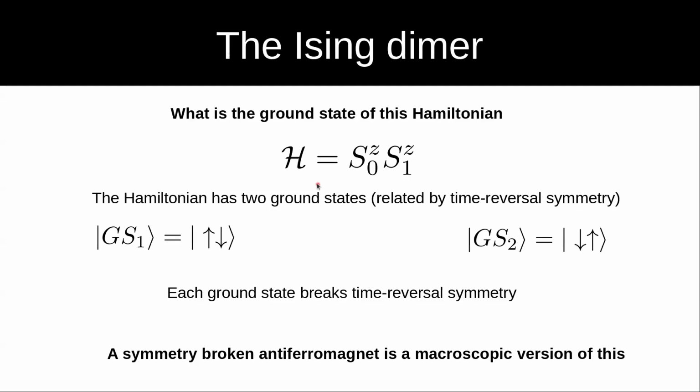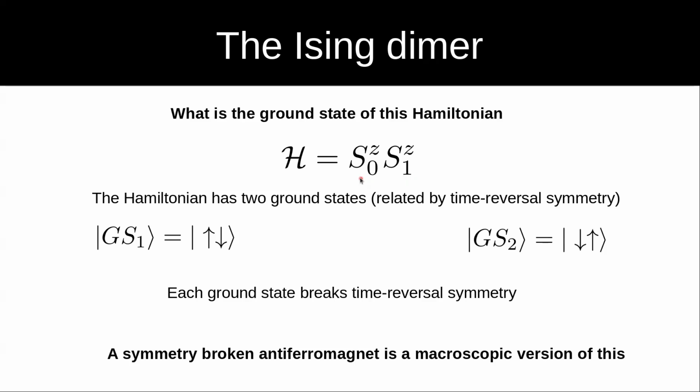When we have a classical magnet, we many times can describe it with something called an Ising model. This is a model where the Hamiltonian is just a product between two spin operators. This is S^z in the first site and S^z in the second site. So there are no Sx nor Sy terms. You can think that these operators here are just operators in one of the spin directions of a quantum spin, or you can even think that they are just Ising spins, meaning variables that can take values +1 or -1. So from that point of view, this is a classical statistical model.